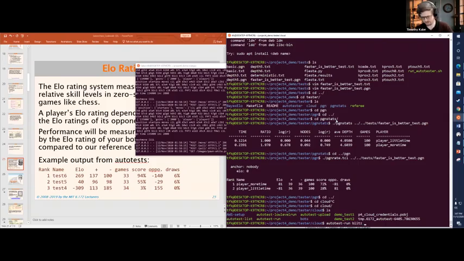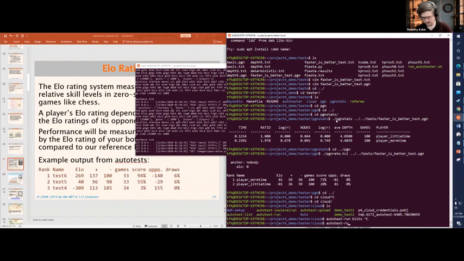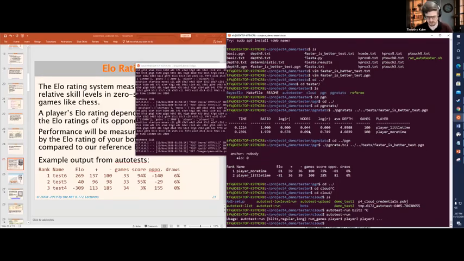But basically, we have this tool called auto test run. You can specify time control. So the time control modes are given different names. So there's blitz, regular time control, and long time control. And each of these correspond to a particular Fisher time clock. And you specify the number of games, 10, for example, and then you provide a list of bots that you want to run against each other. So in this case, I'm going to run demo test 1 against demo test 2.